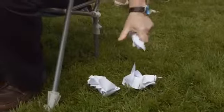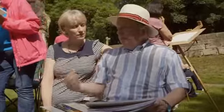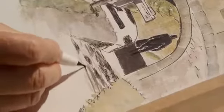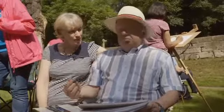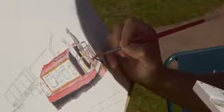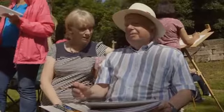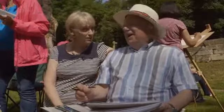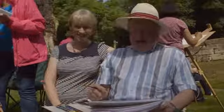So you think we scrap this one? Clear it out. How long would it take me to become the worst in this class? You know, to equal the worst? 2 weeks if you paint it at home. 2 weeks? Yeah. Now, why do most people come? What gets them going? Have you thought about anything else except painting in the last 15 minutes? Certainly not. So that's what it's all about. I've been doing my best.